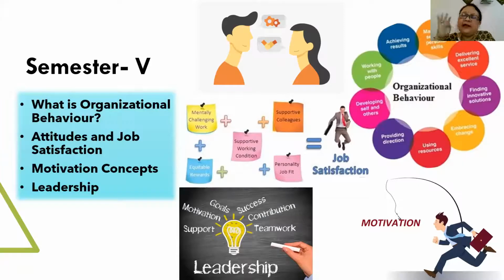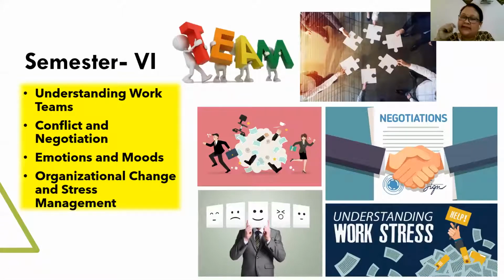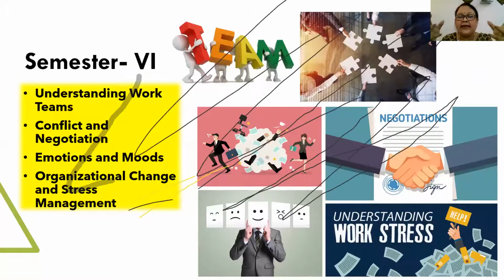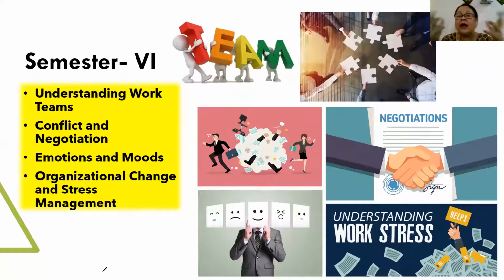Next, there are another 4 chapters in semester 6 that we do. This is again, how does team work? सबको मालूम है कि we are all social animals. अगर आप कोई कंपनी में काम करते हो तो you are a part of a department, you are a part of a team. So how do you work as a team? जब हम काम कर रहे हैं, is there conflicts? If there are conflicts, how do you resolve the conflicts? अब negotiation कैसे करते हो? एक कंपनी जब दूसरे कंपनी को टेक ओवर करता है. So this is all about conflicts and negotiation, emotions, moods at workplace.